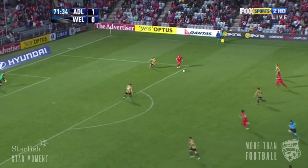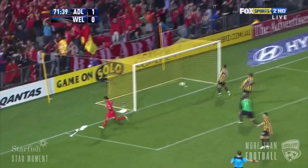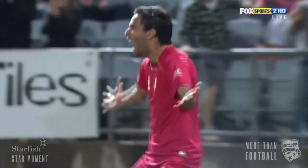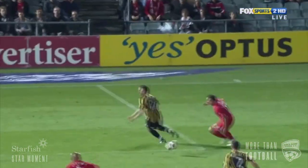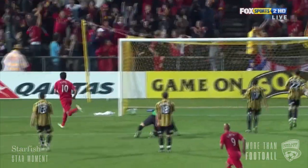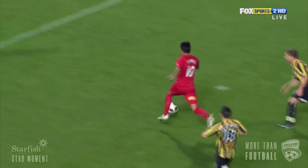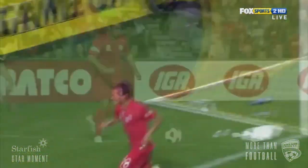Here they come — Travis Scott's bearing down on goal, squares it up. Flores — 2-0! That is brilliant. Adelaide absolutely on fire and Flores has perhaps sealed the points. They say in football you have to win the battle first and then the class will come through — certainly that's been the case for Adelaide. What a wonderful finish from Flores, back from injury, having missed the game on the Gold Coast last week.